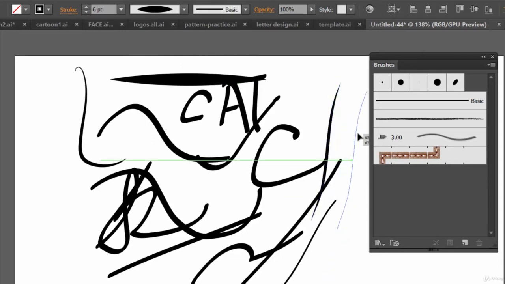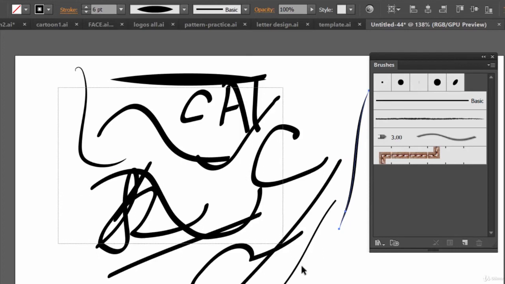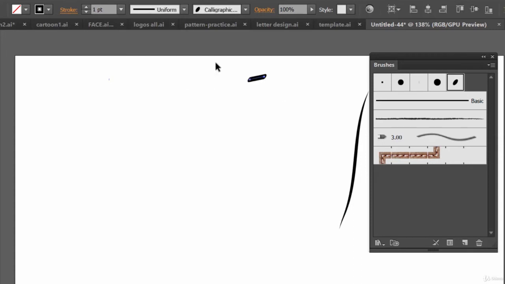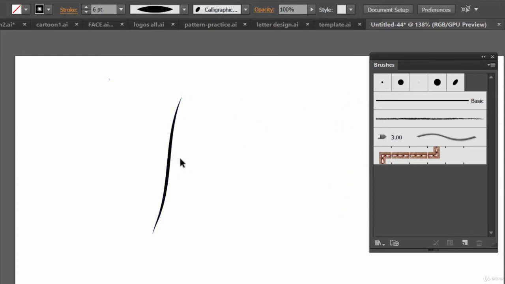Okay, now let's do something interesting. Let's delete all of these. Let's delete this one also. Now let's select our spiral tool and draw some spirals.